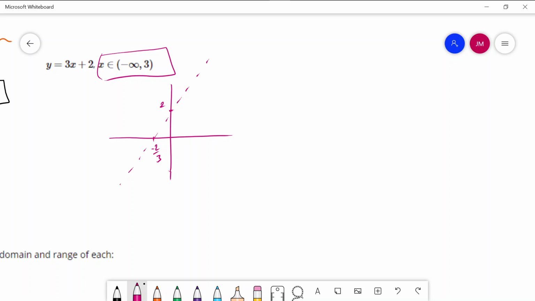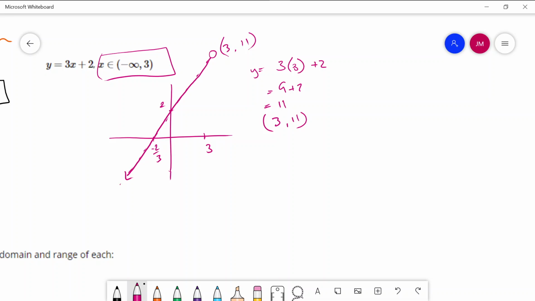But now we want to restrict that to just from negative infinity up to positive 3. So where is the graph at x equals 3? Sub that in. y would equal 3 times x, which is 3, plus 2. So we get 9 plus 2, which is 11. Therefore, the endpoint is at (3, 11), all the way up here. And it's a curved bracket, so we have a hollow circle at (3, 11), and then the graph exists all the way down, and we just do a little arrow to show it's going down to infinity.